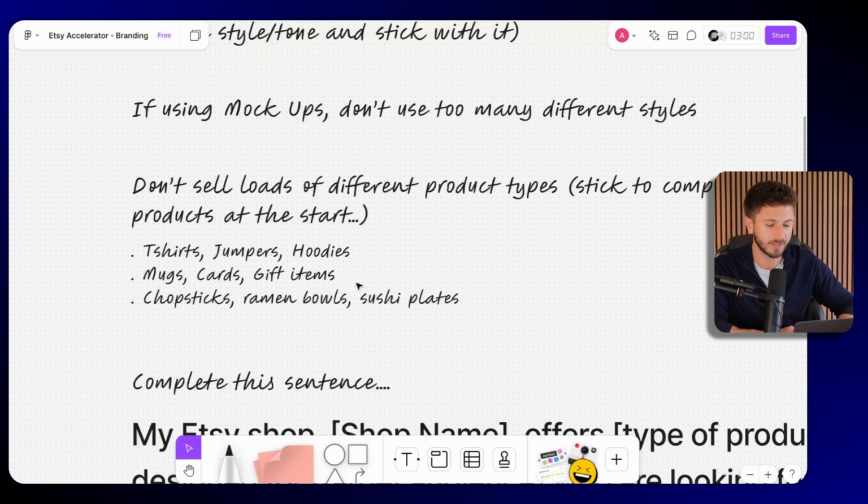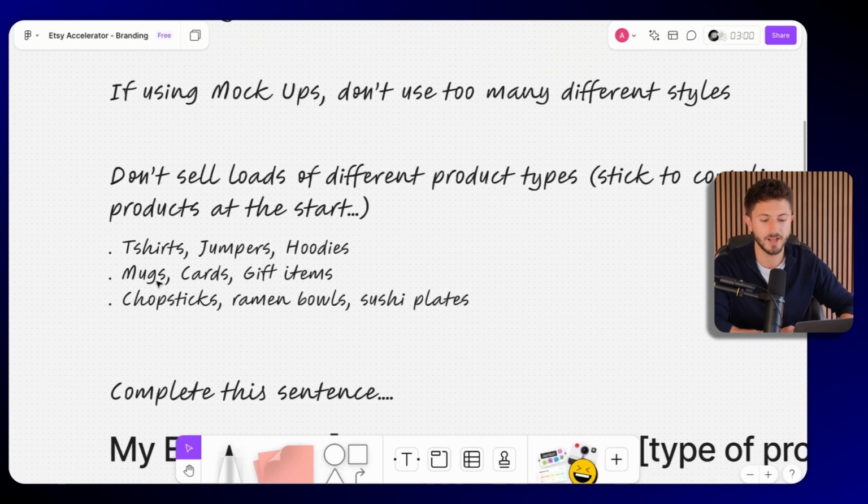For example, items that can be given as gifts, right? Mugs, cards, other various gift items. If the theme of the store is products that can be given as gifts, which I think is very good on Etsy, by the way, then stick to small items that are low cost, right? Because again, think of the target audience. They're going to want to buy things cheap, cheerful as a gift. So think about your pricing strategy as well.